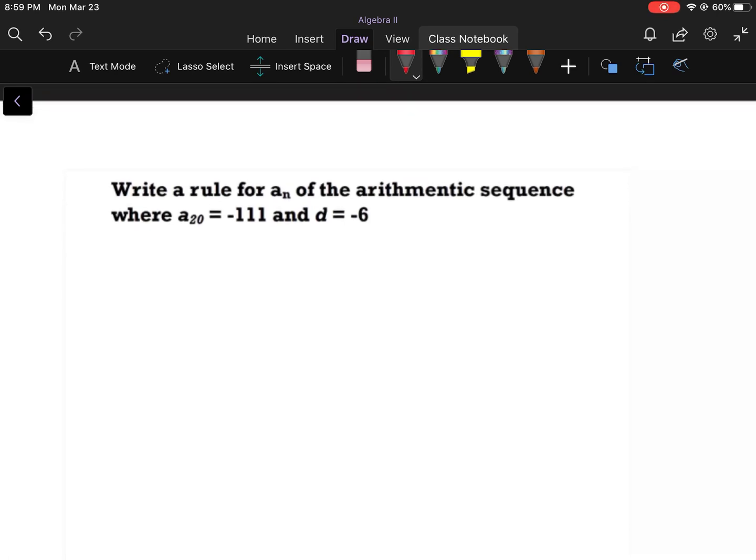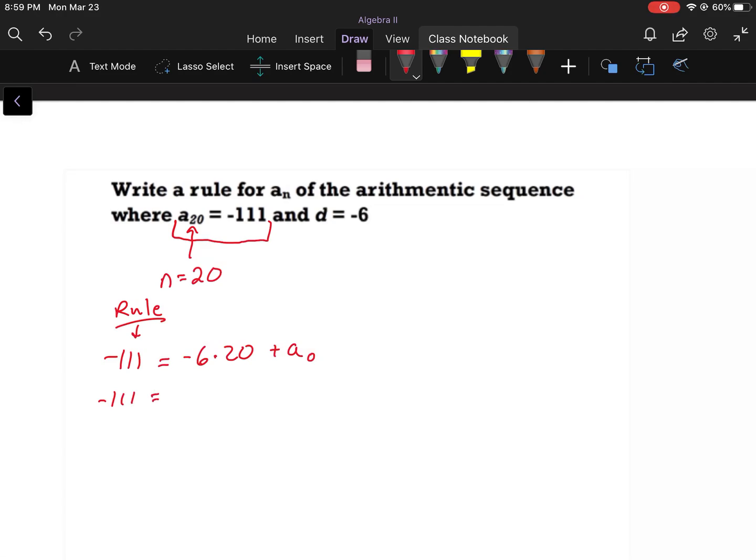So the last thing to do is, how do I come up with a rule with various different information? Well, I always get tripped up with this, or when I was younger, about looking at something like this. There's actually two pieces of information in here. That little guy tells me I'm looking at the 20th number, and the actual answer to my rule is negative 111. Okay, so if I'm 20 in and I have a common difference of negative 6, it's really how many negative 6s did I count? Well, 20 of them to get to that 0 position.